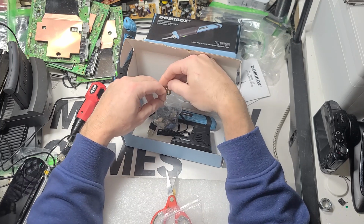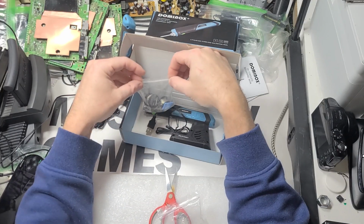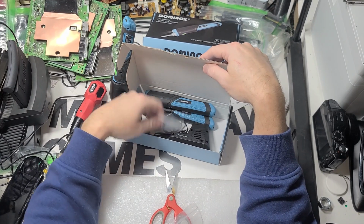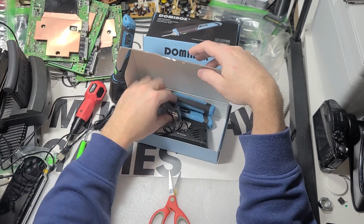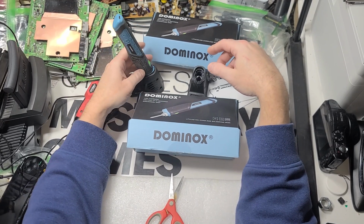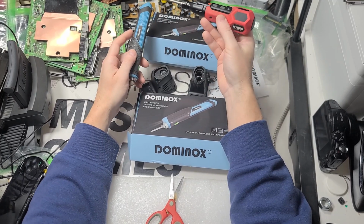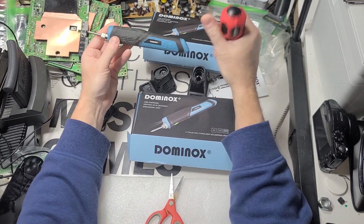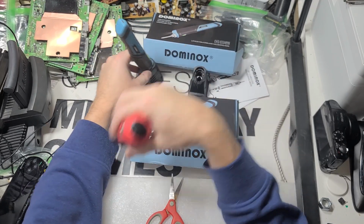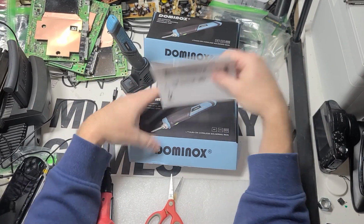If you need, I use this because I can quickly turn it on in a few seconds and then quickly turn it off. And they were really cheap on sale, so I rushed out to get one of these. These are my favorite two tools. I have four of these, and now I have three of these, which is really cool. So those are my backups.